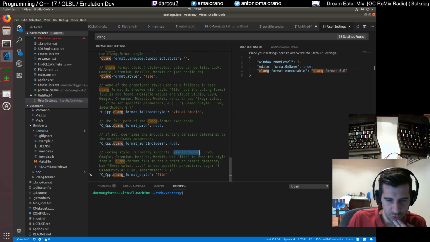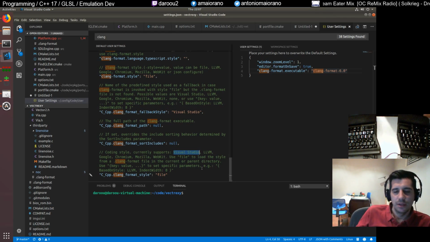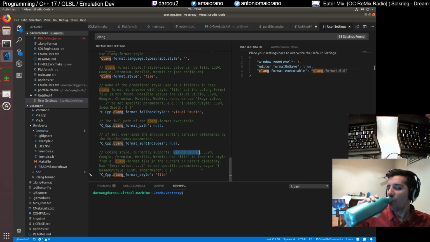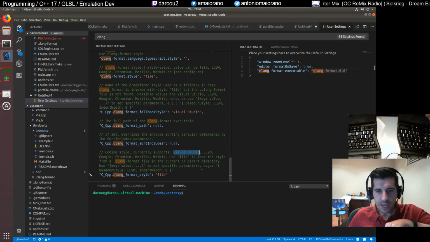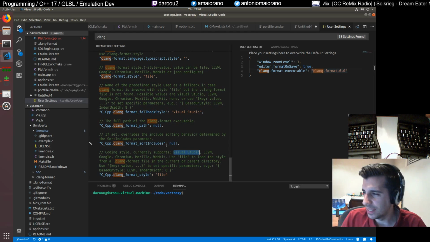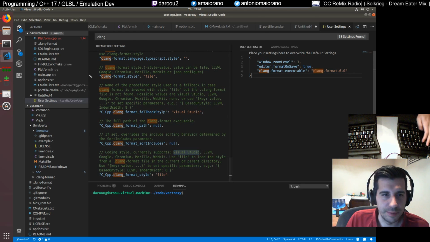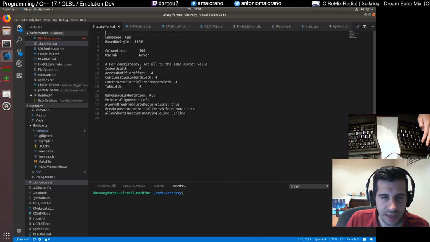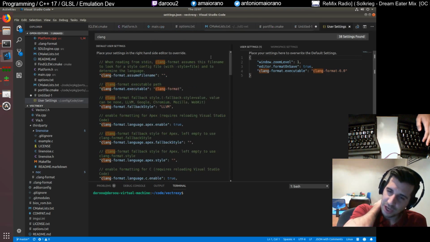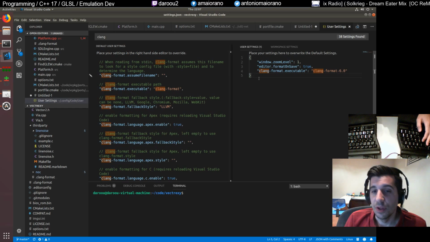Oh, did they actually add Visual Studio? Huh. Oh, that's cool. See, they didn't have Visual Studio as one of the styles. That's cool. See, that might help to get some buy-in for Visual Studio users if there's a default that actually works for them, you know? Because mine is based on LLVM, but if you can write Visual Studio here and you pretty much get what Visual Studio gives you, that's probably gonna make a lot of people happy, right? Because then, well, for Windows, for us who are working on Windows.